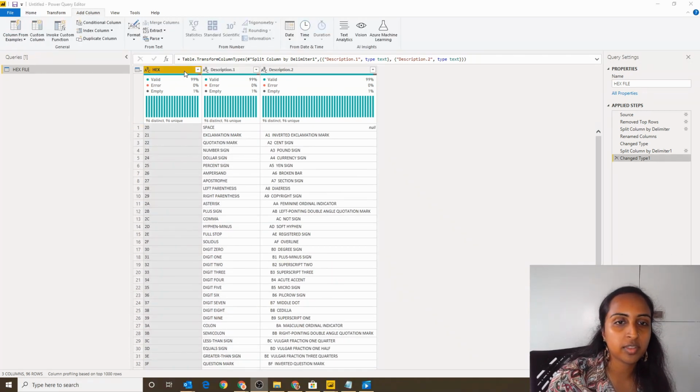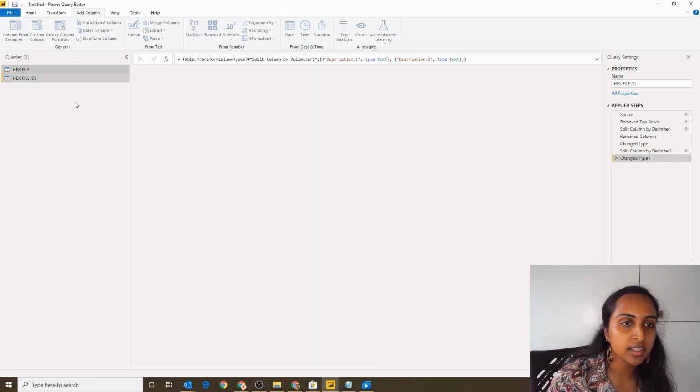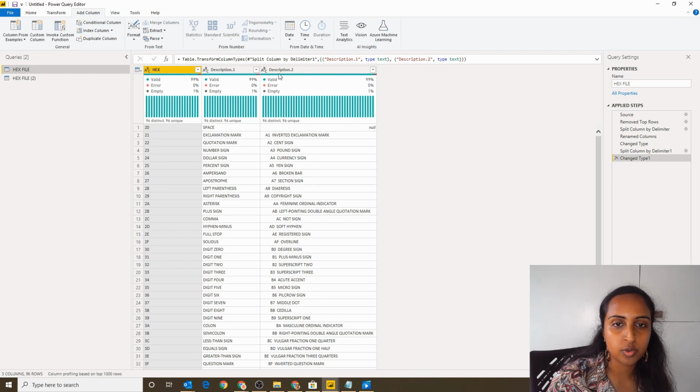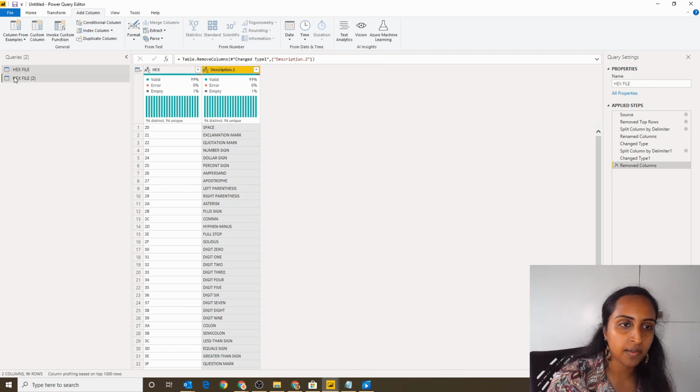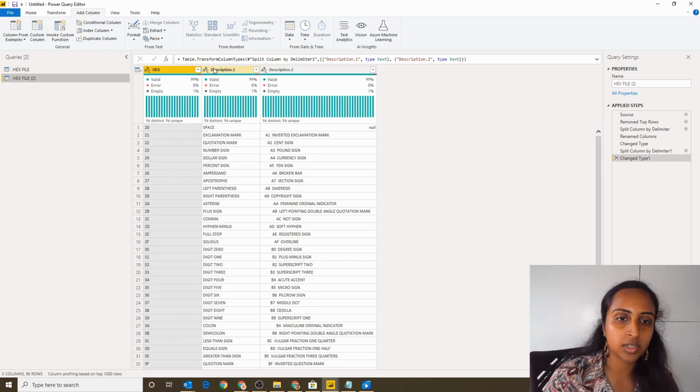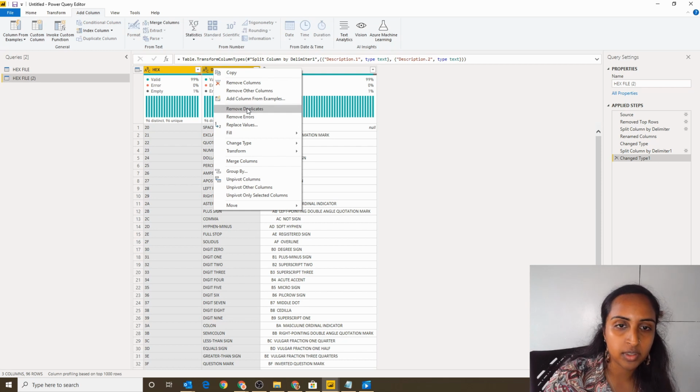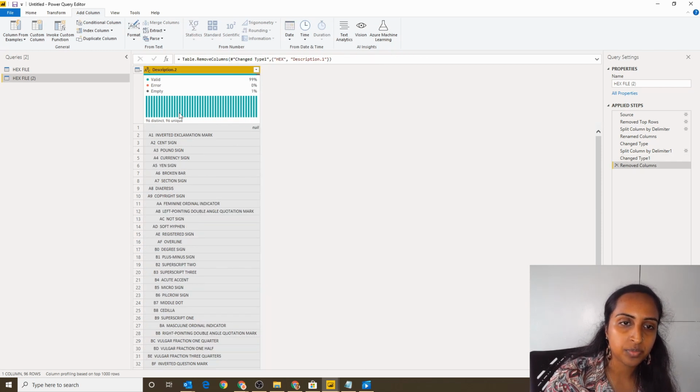So from here, we know that this hex and this description is okay, so I'm actually going to duplicate this, because I'm going to work on fixing this description too. So if I remove this one, we're ready with this data set here. We just need to fix this one here, and we're going to be working with this column here. So I'm actually going to use a column from the examples, so from the selection.